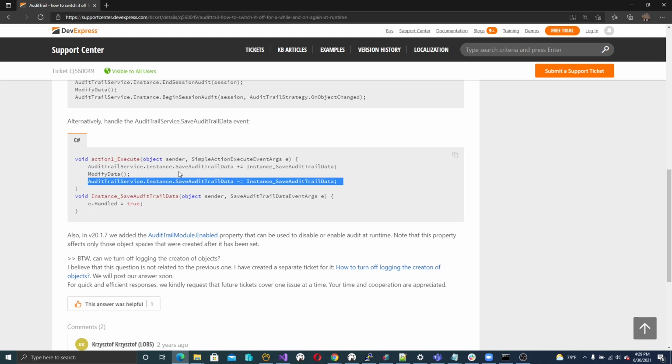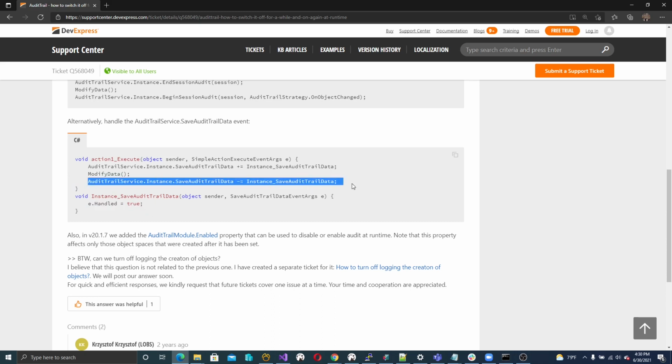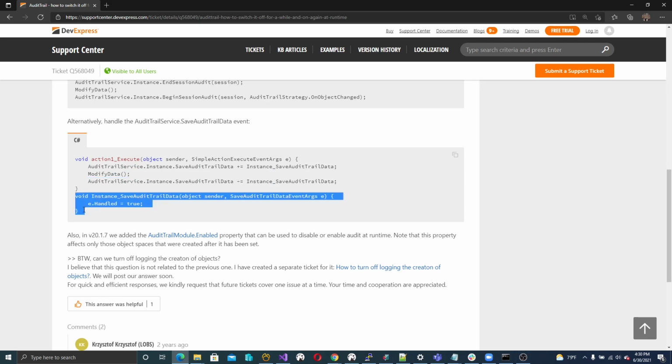This is the one that I like the most, actually, for one reason. This doesn't require you to modify your code that much. You only need to wire the event, handle the property and make it true, and then remove the event handler. So you basically need to add this line and this method, and with that, without any other modification, it would work.